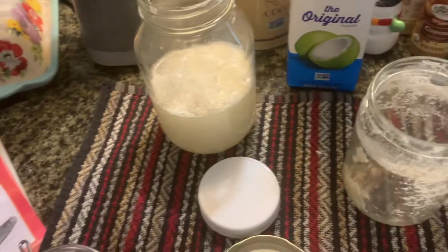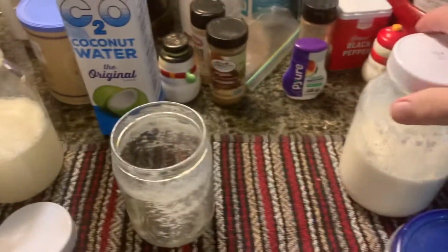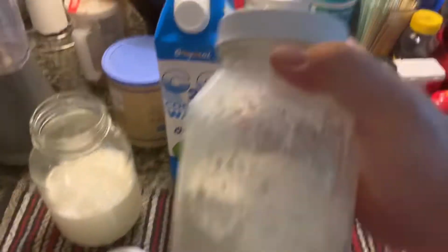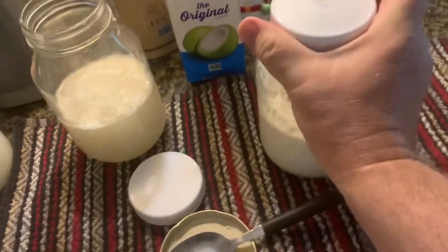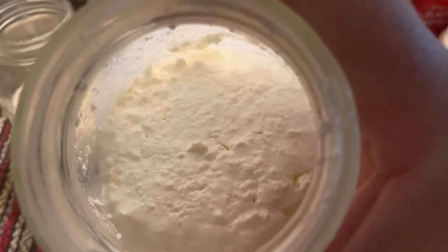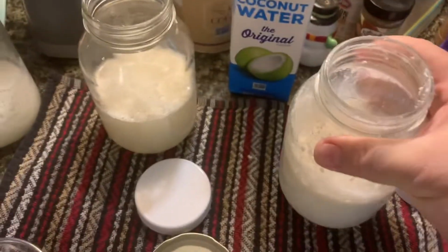And so we got our coconut kefir, and then we have more of our, you can see how that's puffed up on the lid there. So let's give this a, oh, you hear that? Let's take a look at it. It's kind of like a thick cream on the top.